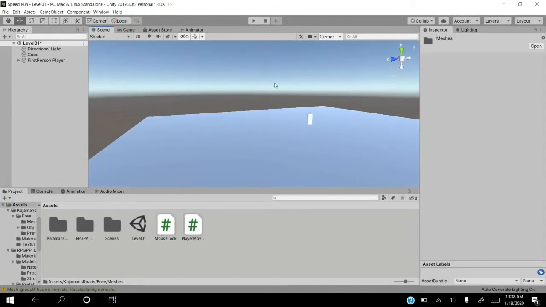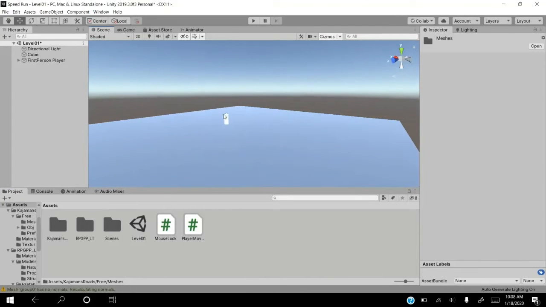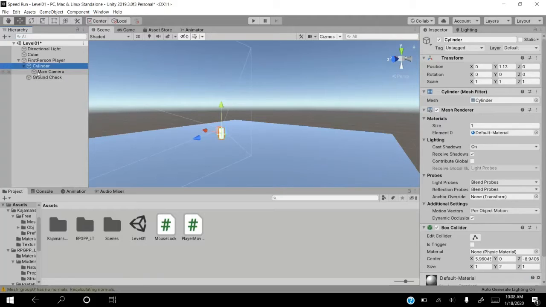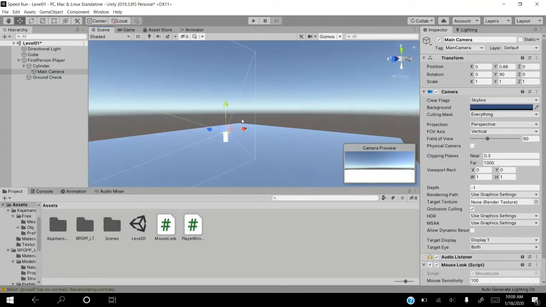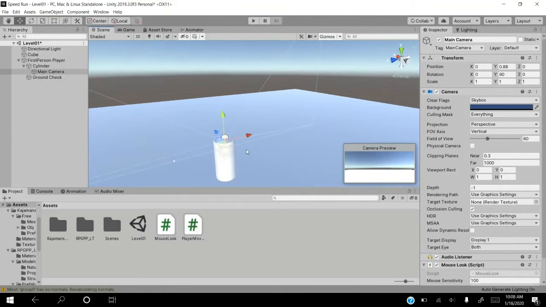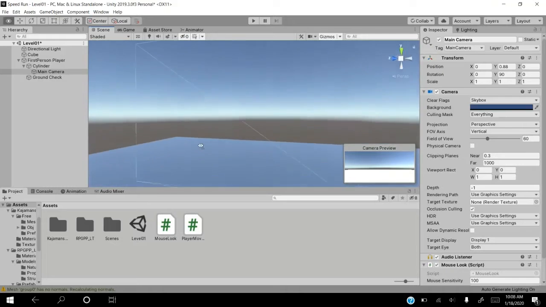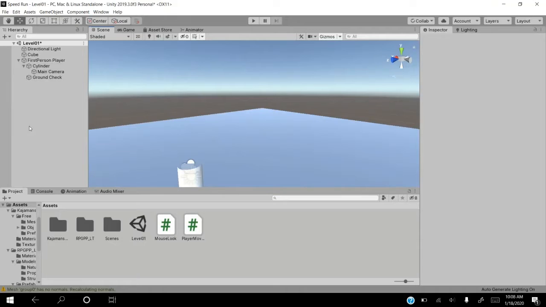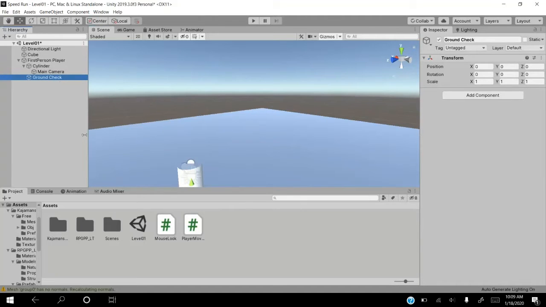So as you can see, I have just a blank scene with just a player in it, but this player can also move. I put the camera underneath him, so it shows where he's looking, as you can see. The camera projects over here, but the person can turn and walk around and stuff. If you want a video showing how to do that, definitely let me know. And I've also added a jump button using space.